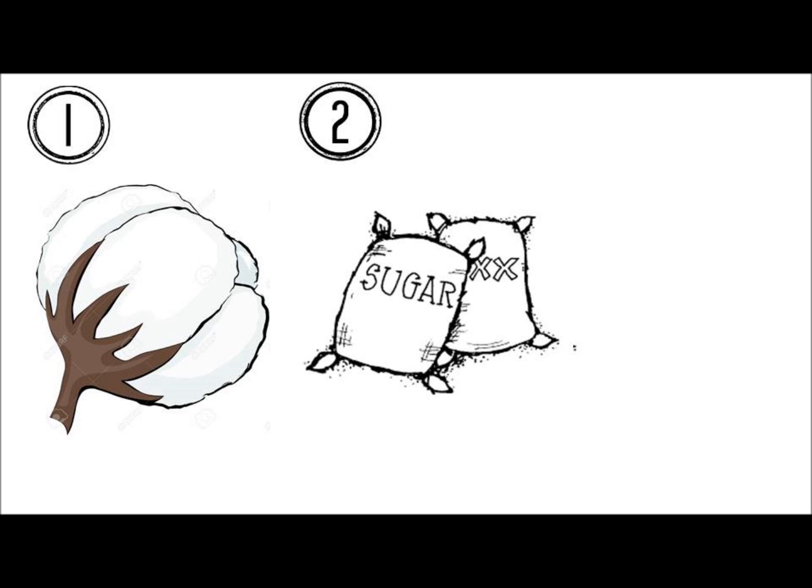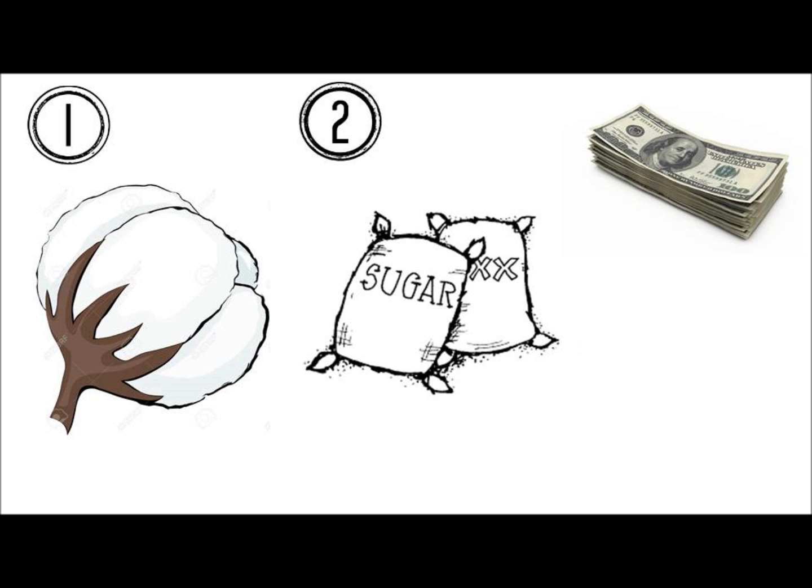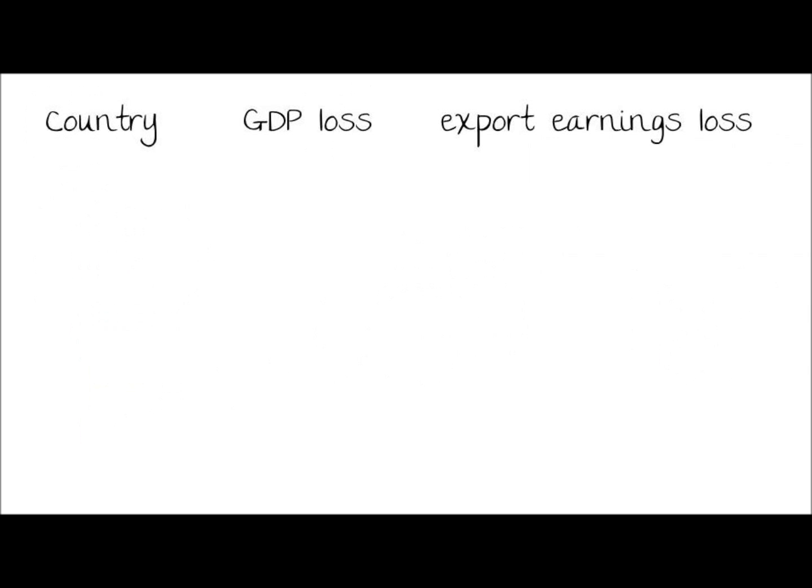Moyo utilizes two specific examples, cotton and sugar, which are two of Africa's main exports. She supports this with specific statistics regarding the amount of money the countries lost due to foreign subsidies. In 2003, the U.S. implemented more cotton subsidies than the entire GDP of Burkina Faso. As a result, Benin, Burkina Faso, Chad, and Mali filed an official complaint stating that the U.S. stole approximately $1 billion a year due to subsidies.